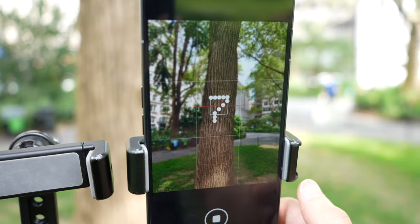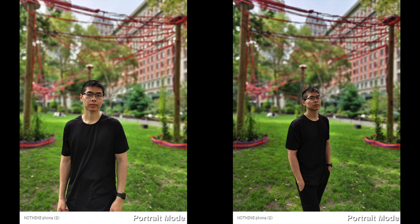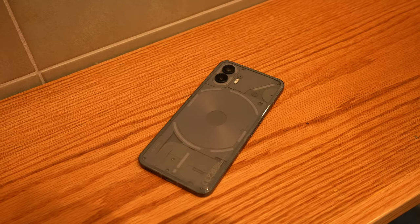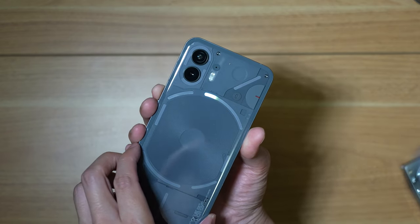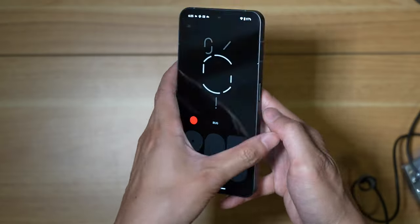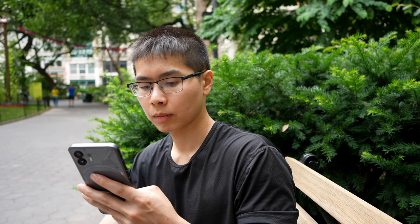Another function the glyph light takes advantage of is the timer — you can see the blinking lights coming from the glyph lights around the lens. On top of that, the glyph lights are useful outside of the camera experience too. When you get a notification it lights up; when you charge there is a progress bar; when you have a timer on you can see the light strips slowly decreasing; and it even works with the volume keys. You can also customize your own ringtone and light pattern. There are only a certain amount available right now, but future updates will bring more through artist collabs and other partnerships Nothing is working on.